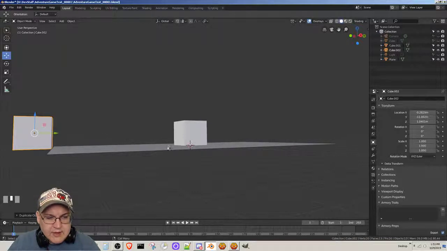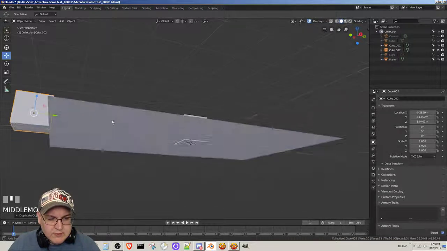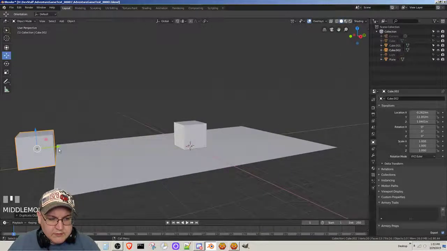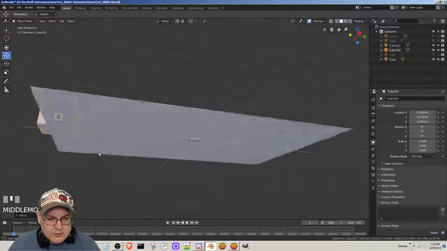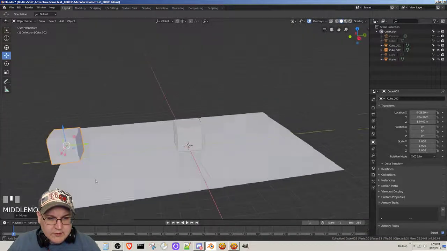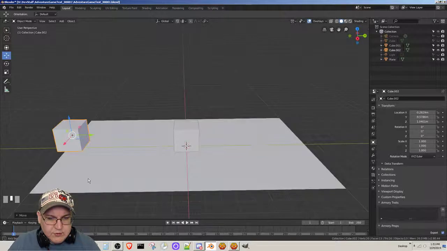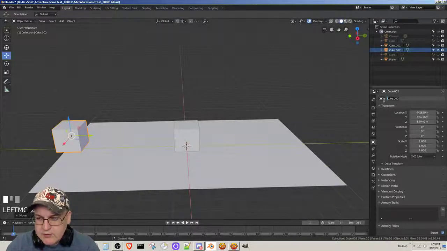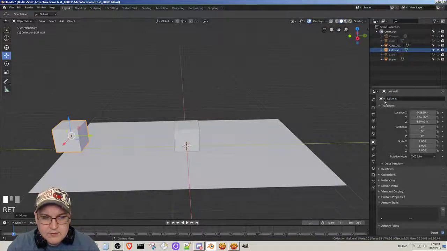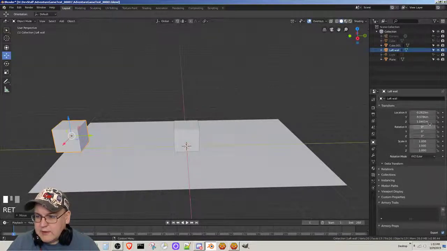That's all fine where it's at, but actually, let's do something here. Let's move the sucker. If you notice, it's doing it at the origin, or where the cursor is. So this cube, let's rename it to left wall.